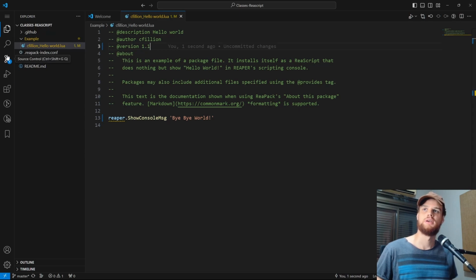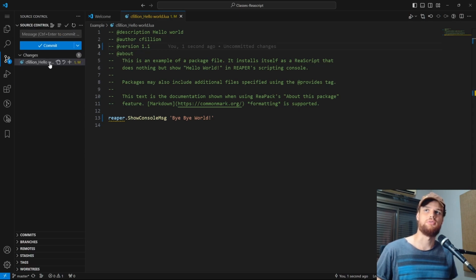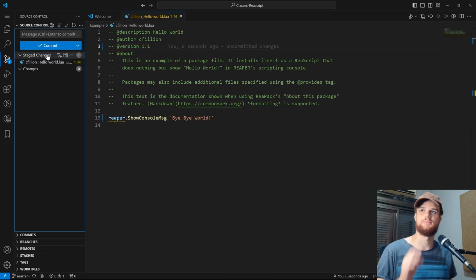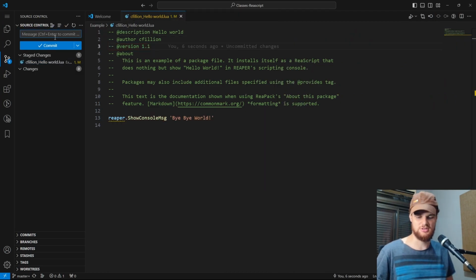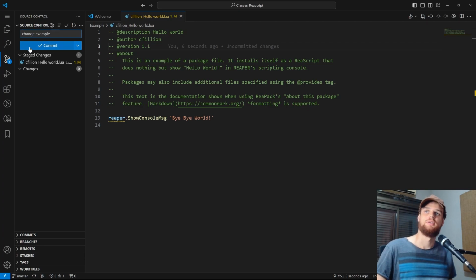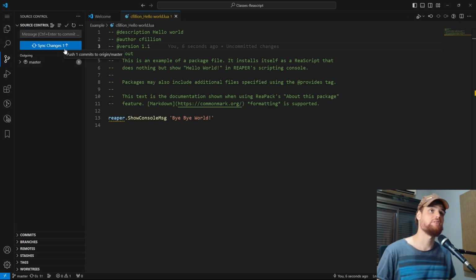Save this. Go to the source control. You can see here the changes that you made. You can stage the changes and put a comment on it. So change example, and we are going to commit. And now we have sync changes.